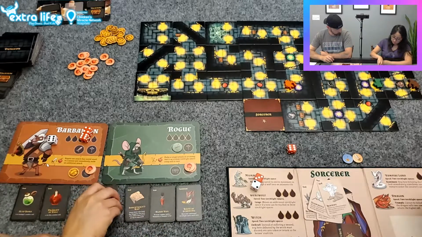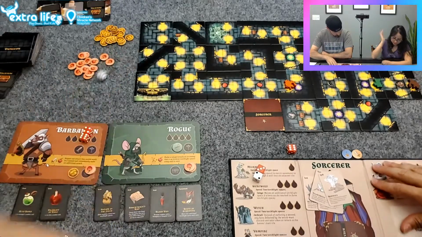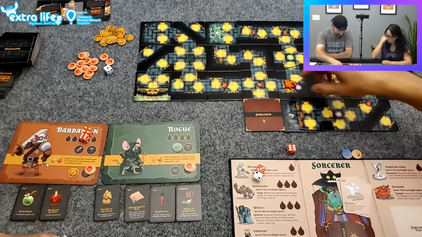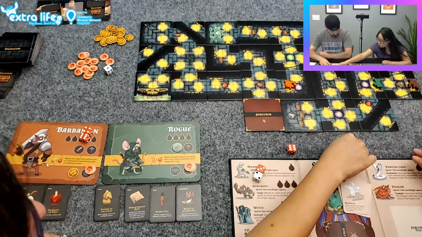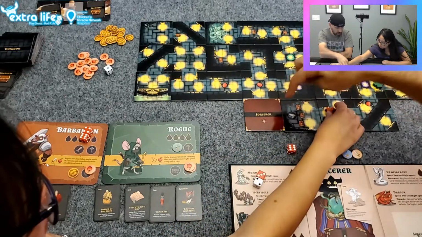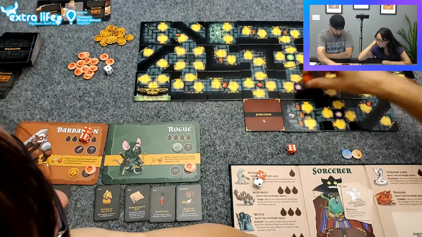All right. That was my turn. That was your turn. Okay, that was my turn. Barbarian 1. Oh, Barbarian is so slow. But he can transport. You can come to this side, yeah, if you want to beat up on the werewolf, or go to this. I mean, there's really no reason to go there. Yeah, so you go 1 and then you end up here.